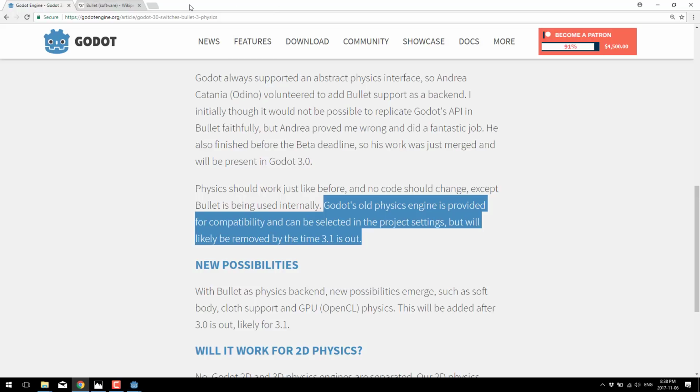So that's a pair of really cool announcements coming out of the Godot game engine. VR support and brand new, better physics engine. Like I said, Godot is firing on all cylinders. It's an awesome engine. If you haven't checked it out already, I do recommend you do so. And if you're interested, I have a full tutorial series here. I'll link that down below as well. Plus, once Godot 3.0 gets to about the release candidate phase, I'm going to start doing a couple tutorial series as well.